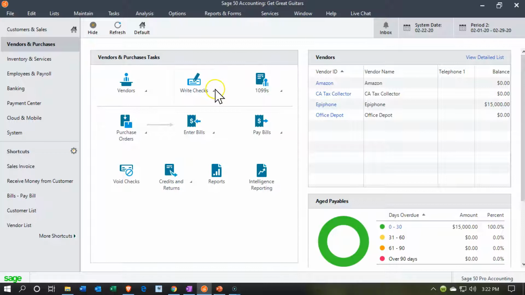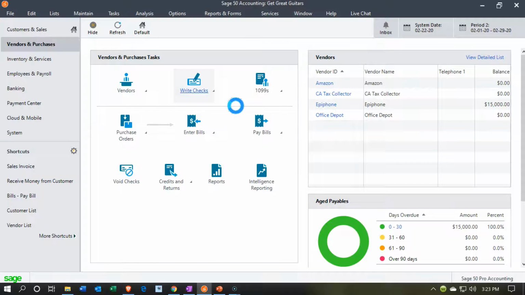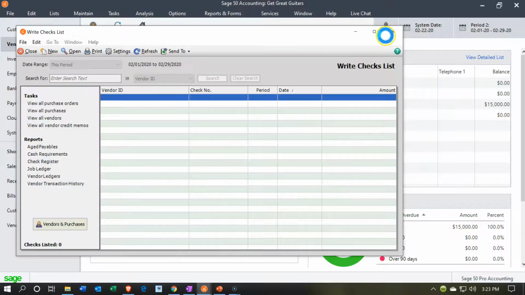If it were by check, we could use the check form to enter it. And if it was something other than a check, we could still use this form, or we could go to the register as we saw in the past and put it directly into the register. Let's go with the check form this time. Let's go to the check, and I want to view and edit the check. So note that I'm going to maximize it.